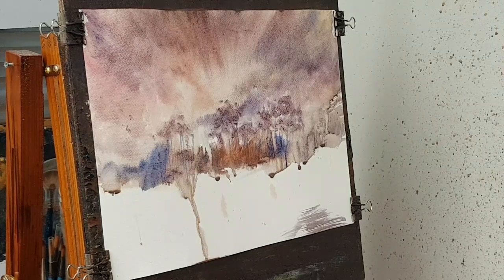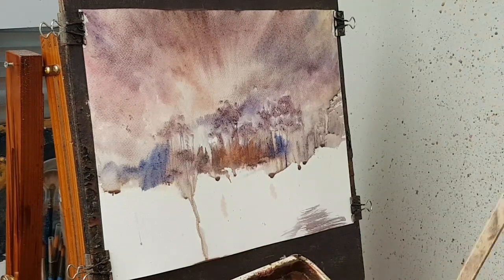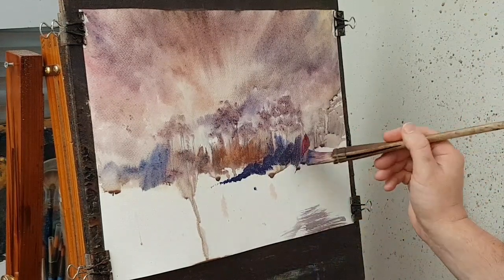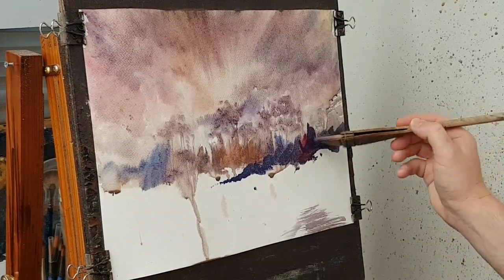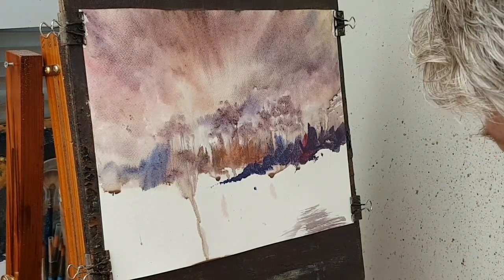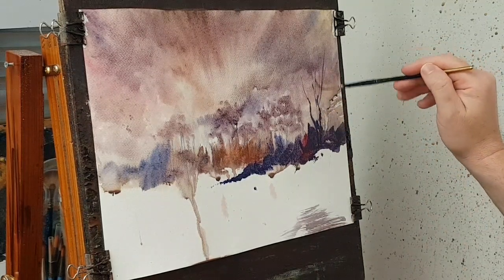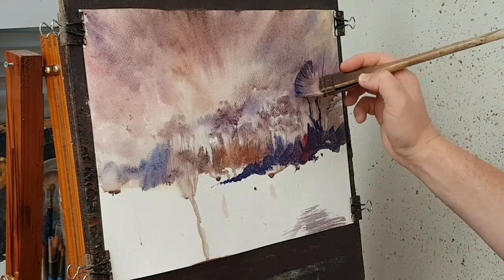Now coming forward, I want some slightly stronger ones. I need to just get a light red into all of this. Back to the rigger brush, bit of red, bit of blue. This time we've got a bigger tree up here. Stronger foliage.